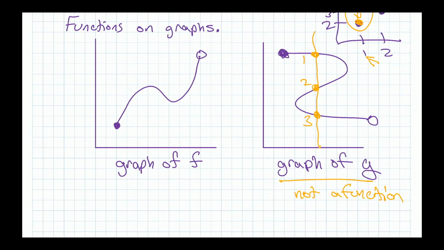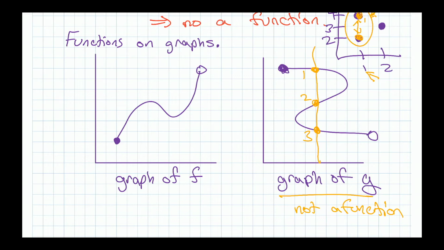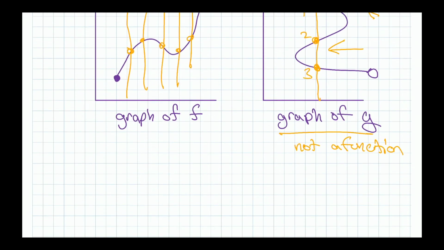Okay. Now, the first graph, with the graph of f here, there's nowhere where the same thing happens, right? Like this kind of thing here doesn't happen on the graph of f, right? No matter where I put a line, a vertical line through that graph, it only hits one place, one place, one place, one place, right? That makes it a function because no x value is reused. Function, not a function. Okay, and what we just did there was called the vertical line test.